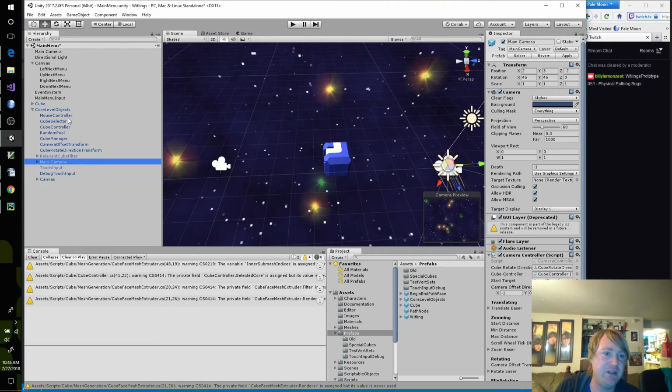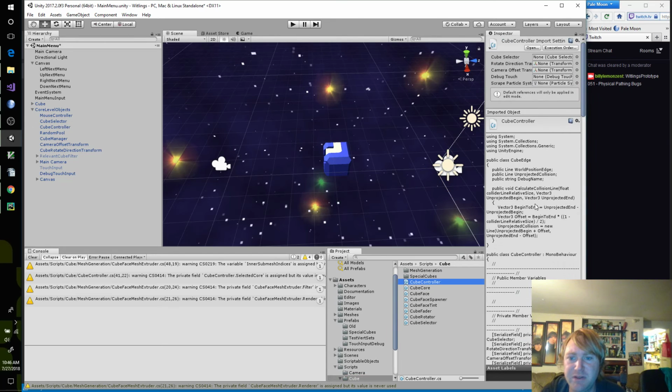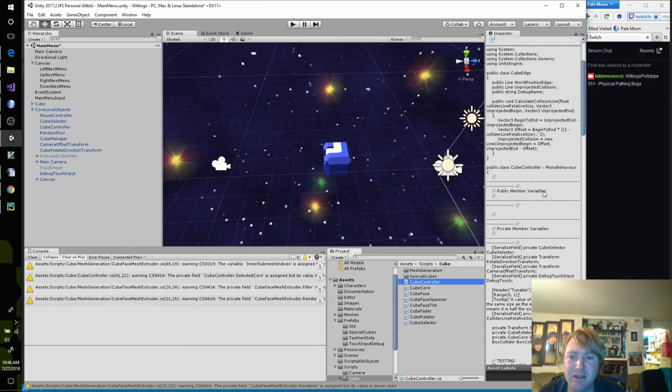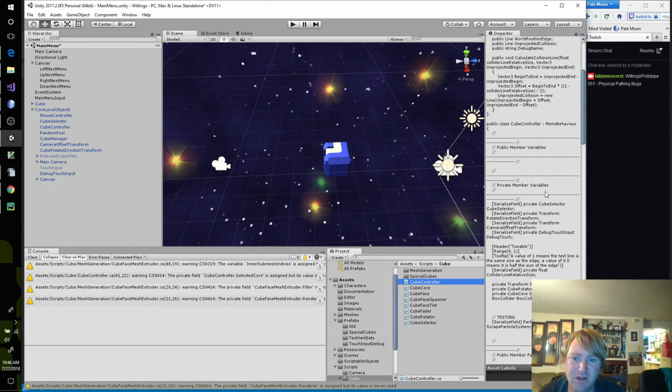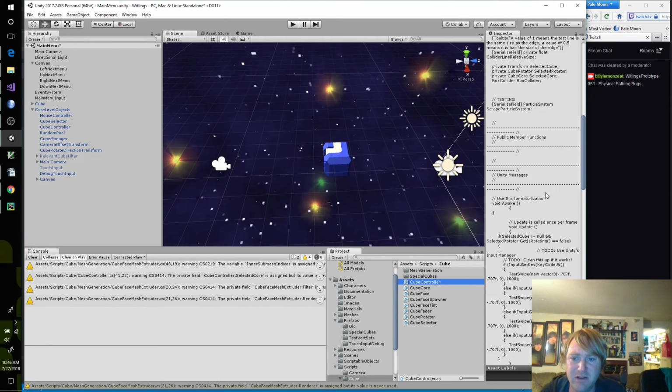Okay, so what do I actually need for this? I don't need a cube selector. Cube controller. What do you do? Calculate collision line. Glider line relative size. No, we don't need any of that.